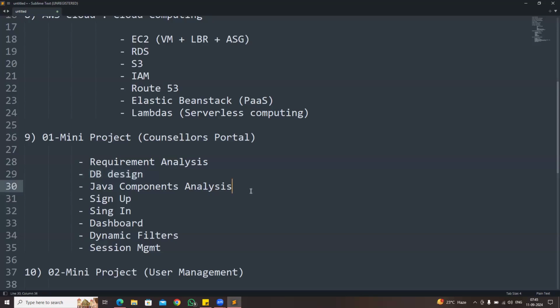Most of the people are failing here only. So if you are not strong in these three areas, if you are not good in these three areas, you cannot become a good programmer. You cannot survive in the industry as a developer. If you don't learn these three concepts, if you don't improve your knowledge on these three topics, you cannot become a programmer. You cannot develop the projects on your own. You cannot survive in the industry as a developer.